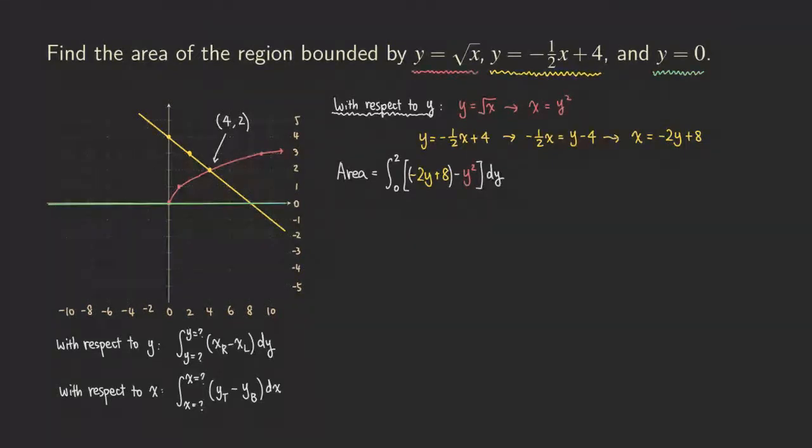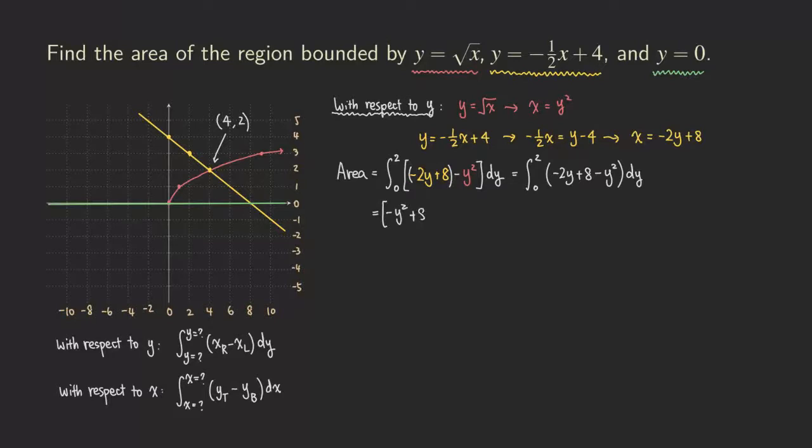And then we have the whole integral setup. This is actually a really simple integral here, so we're just going to integrate quickly. It would be a good idea to just clean up the expression so that there are no more parentheses. So we get negative 2y plus 8 and then minus y squared, right? And then now doing the integration, what happens? We are going to integrate this, which will give us negative y squared.